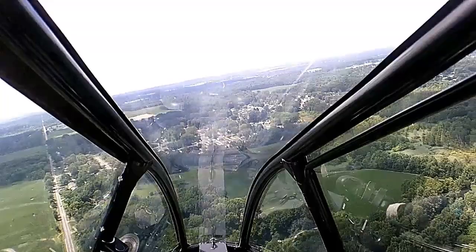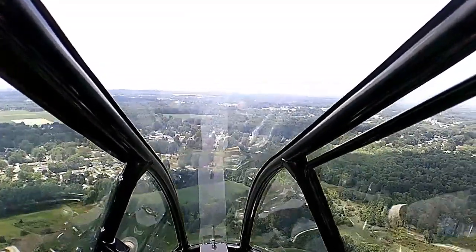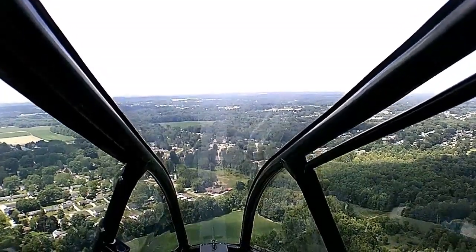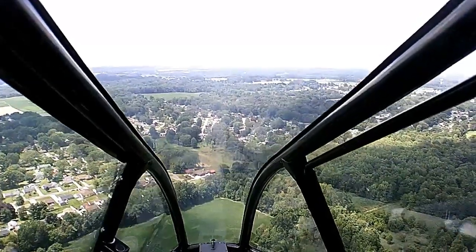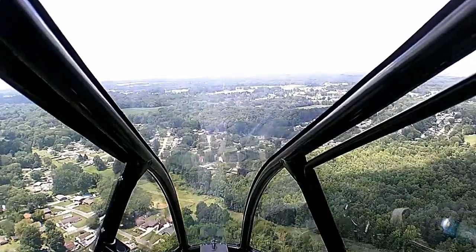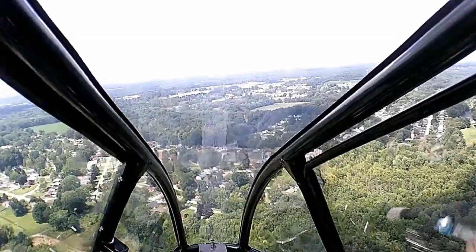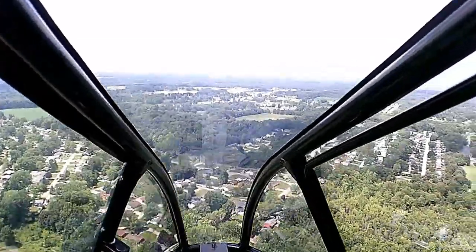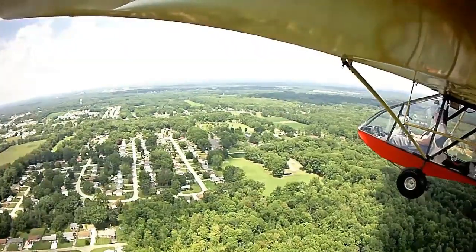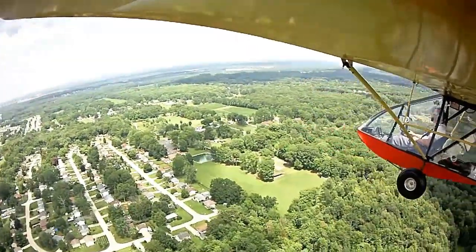I might make a pass over my house a little bit. I don't want to get too low over houses, and I want to have a good field in case the engine quit. I got fields I can make, you know. And I want to watch for aircraft too, because they follow some kind of a beam to keep them lined up with that runway sometimes, and I don't think they're supposed to be doing it when it's good weather. They're not supposed to be flying on instruments then, but you never know what they're doing. So this is my neighborhood here.